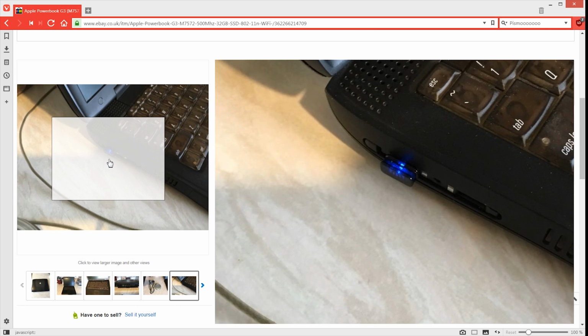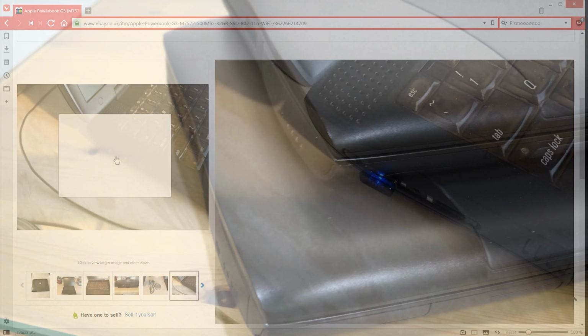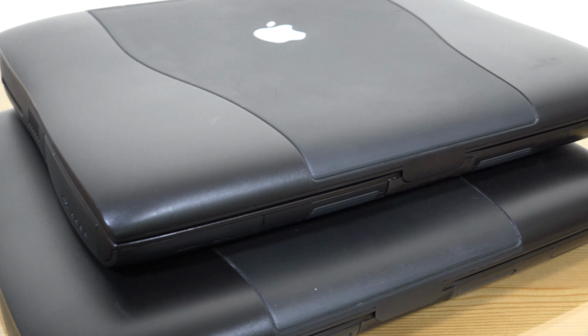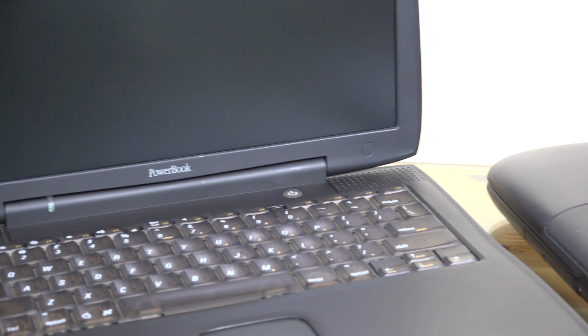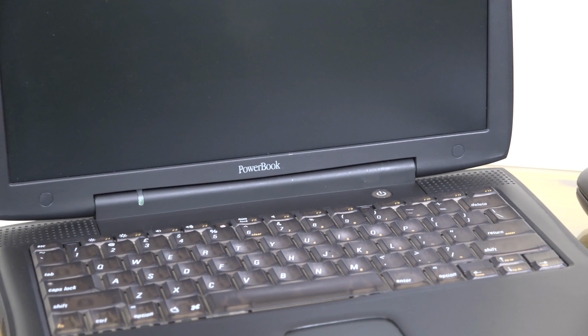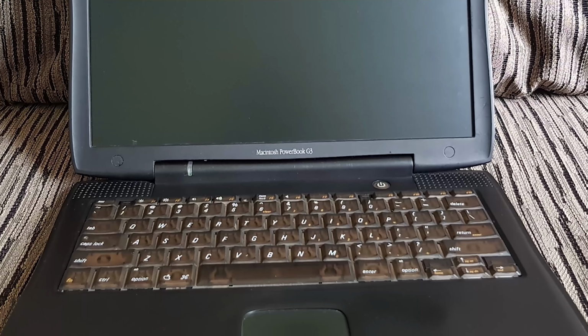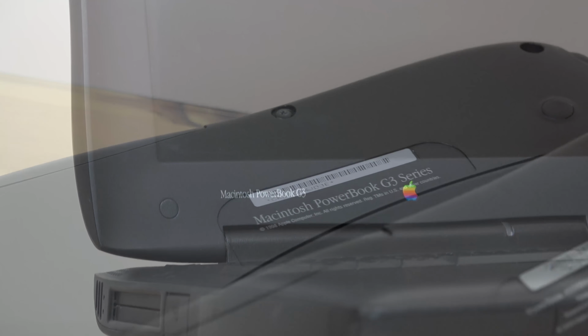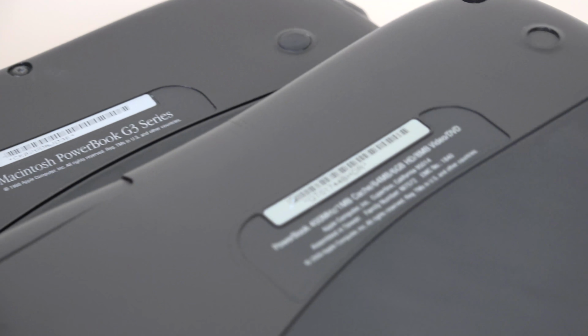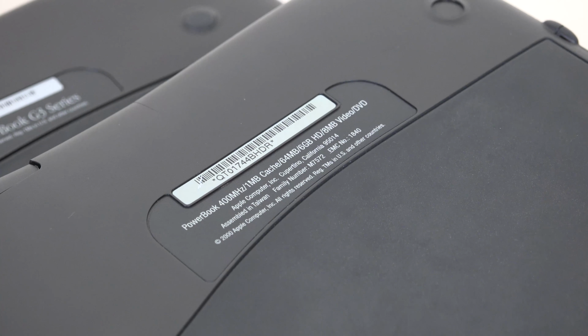There's usually one or two for sale on eBay at any one time, so they're not exactly numerous, but certainly not rare. One of the most obvious ways of identifying a Pismo over an earlier Lombard, if the eBay description is low effort, is on the bezel under the monitor. Pismos just say PowerBook, whereas Lombards say Macintosh PowerBook G3. Even earlier models will have the rainbow Apple. The factory specifications are also printed on the back, which is helpful.